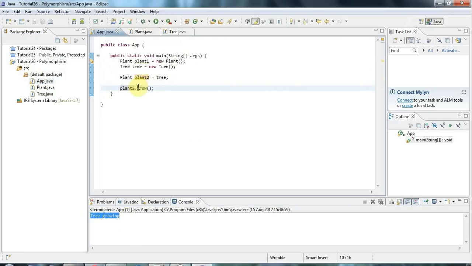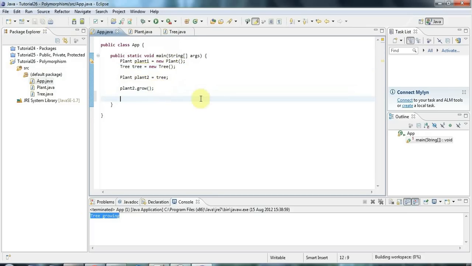Because when you actually run the method, what matters is not the variable, not the type of the variable, which could be Plant or Tree or whatever. What matters is the actual type of object containing the actual code, the actual variables, the guts of the thing that's going to run. It's the object that matters, and this object that this reference points at is a Tree, which is a kind of Plant.